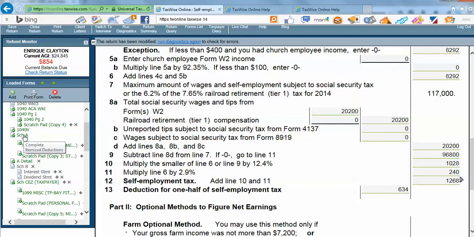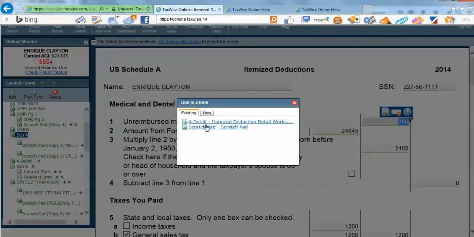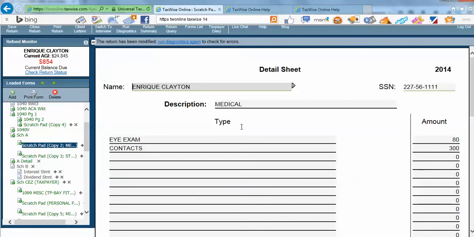The other thing that made Enrique unique is the fact that he had deductions which exceeded his standard deduction, and he could file a Schedule A. What are some of those issues? Well, he had some medical and dental expenses. You're going to go ahead and link out and enter that onto a scratch pad so that we can have a record of exactly what were his medical deductions.